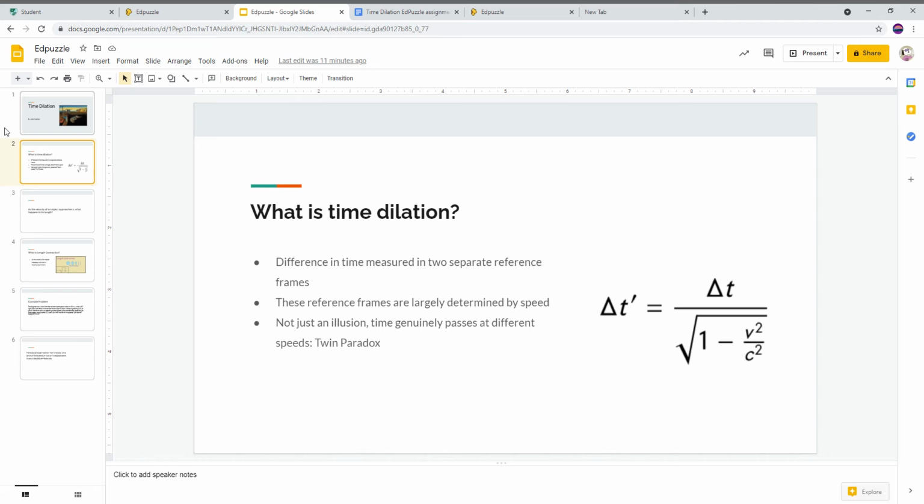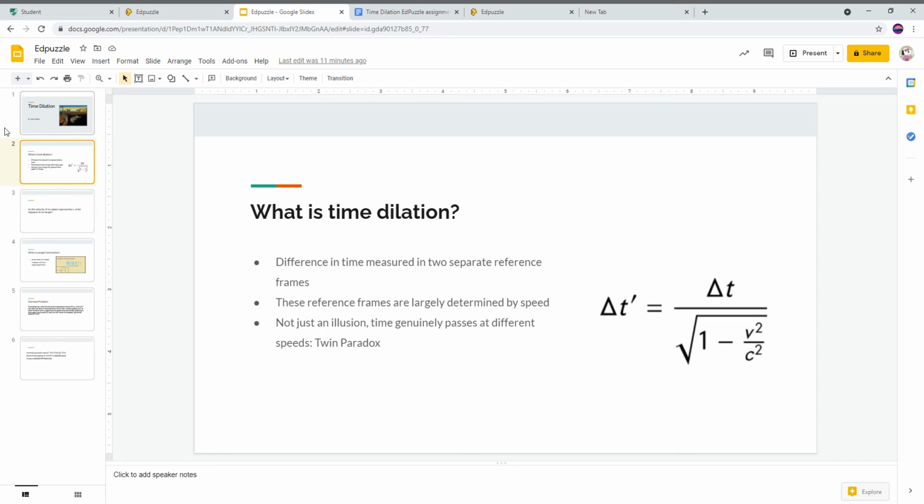You can see the formula for time dilation on the side. On the left we have the dilated time, so the time that will be seen in the moving reference frame, which is equal to the time in the stationary reference frame, or the one that you were observing, divided by the square root of 1 minus v squared over c squared. So basically the ratio of how much of c the object is moving at, like I was saying.